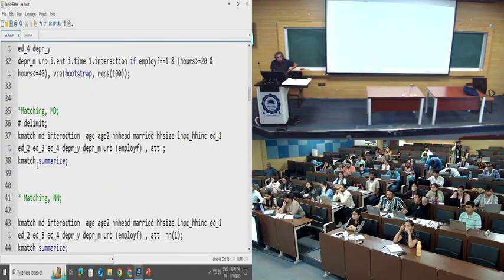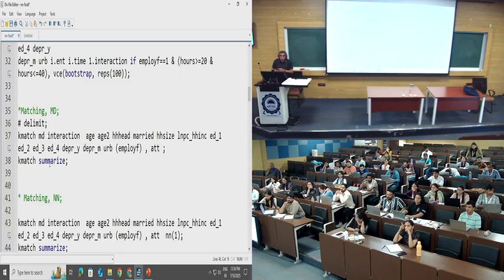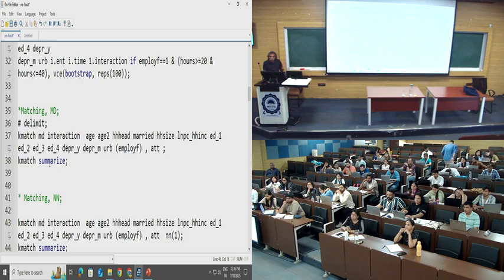After I run everything, I want to examine how the matching works in terms of the kmatch summarize. So I'm going to calculate the means of the 2 groups, treated and control. I'm also going to calculate the variances of the treated and the control, and the ratio of the 2, right?